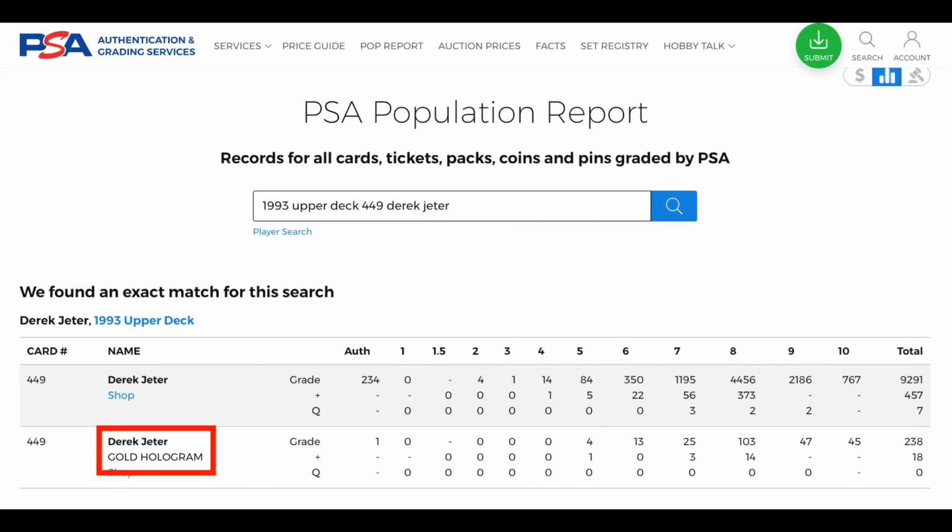Okay, cool. They're not gem mint contenders, but I checked recent sales to see if the card's worth getting graded if it were to come back, say, an 8 or a 9. And the prices they were fetching at the time, it was not worth it. But when I'm checking the pop report, I noticed there is a gold variation, which I was not aware of. You could only get the gold version in set form, not in packs, and there was only 1 gold set per set case. They're roughly 50 times rarer than the standard cards, and of course sell for a lot more.